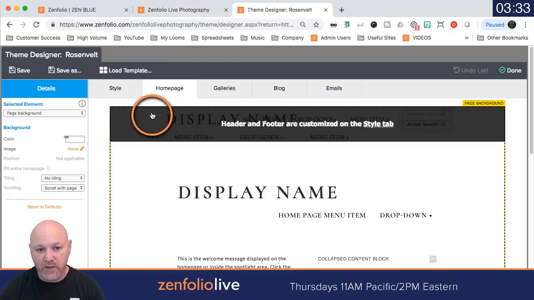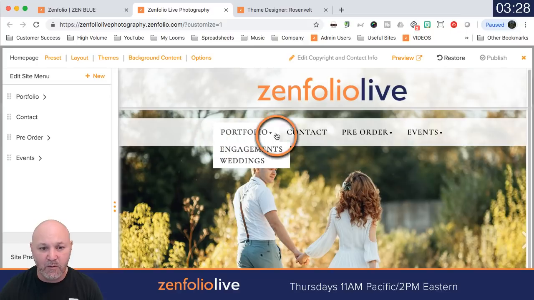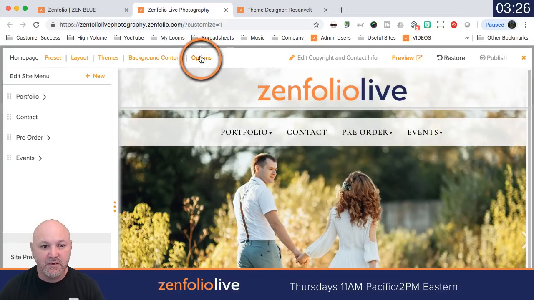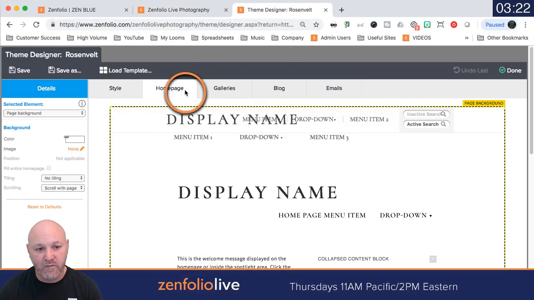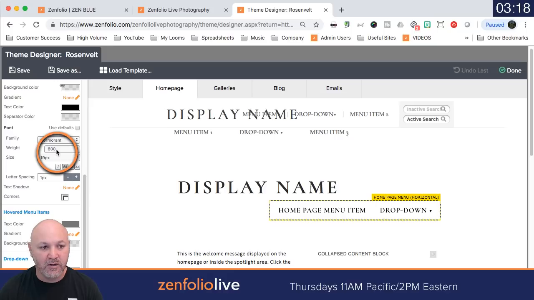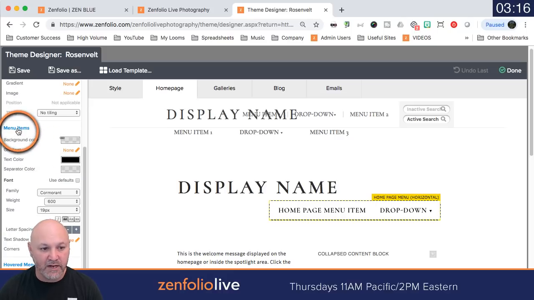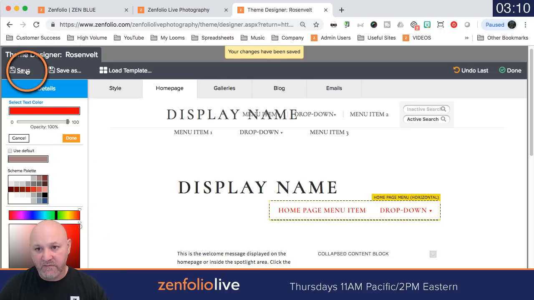And so just really quick, if I wanted to change, I don't know, maybe I need to change the homepage menu. So if I go to homepage and we go here, I can come down here, go to menu items, and then just change that color really quick to like a red, hit save, leave this open because it's not the fastest thing to open sometimes because there's so much in it.